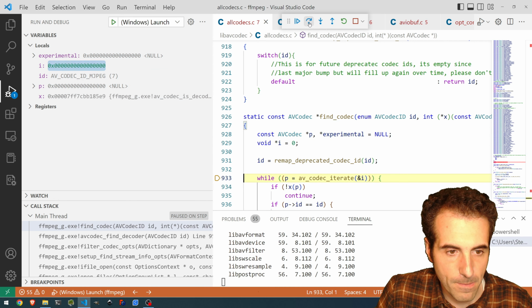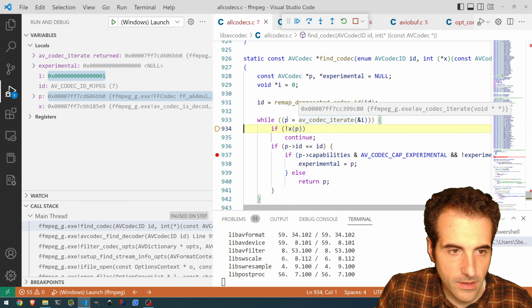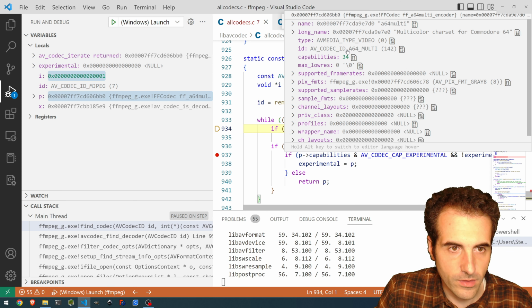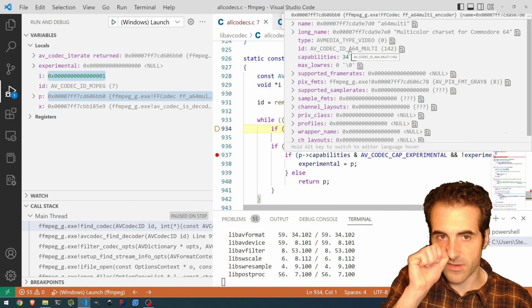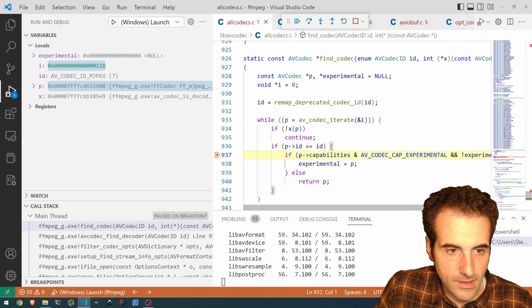Okay. And here also, okay, we have all the types of decoder. Let's see here.